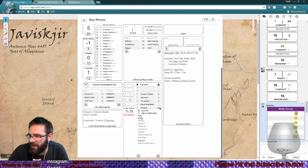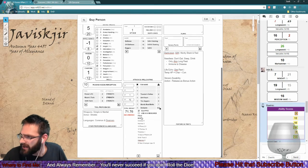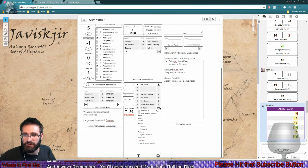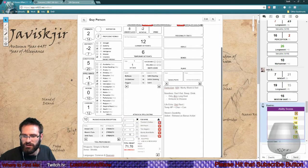You have to drop your backpack before fights. It's just the way it goes. But that's cool. And hand crossbow, it is a one-handed item. You can't beat the fact that it's a one-handed item. You know what I mean? Unlock you so I can delete you. Cool. Lock you back up. Awesome. I'm loving it.